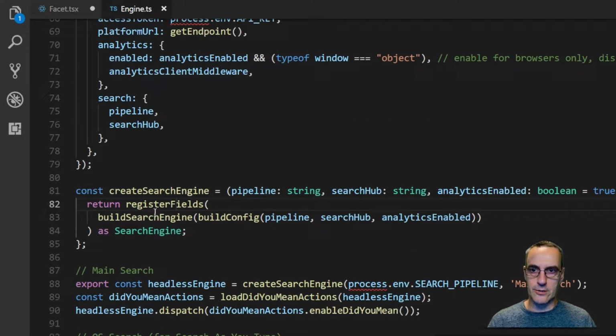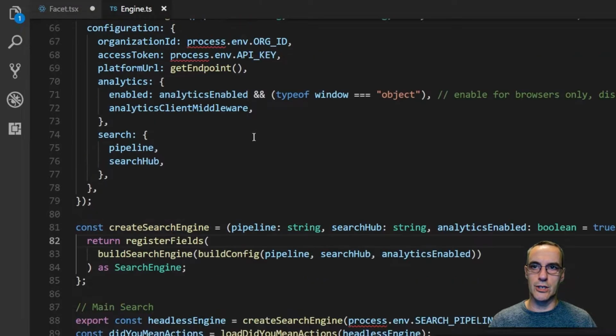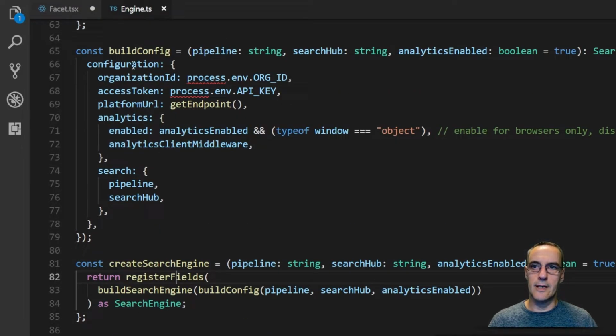Once we have registered the fields, we start building the search engine using the configuration built here. And inside my configuration, you can see that there is the organization ID, the access token, and the endpoint. And we are setting some search parameters, like the pipeline we want to access and the search hub to use. That's what's being used in the configuration of the engine.